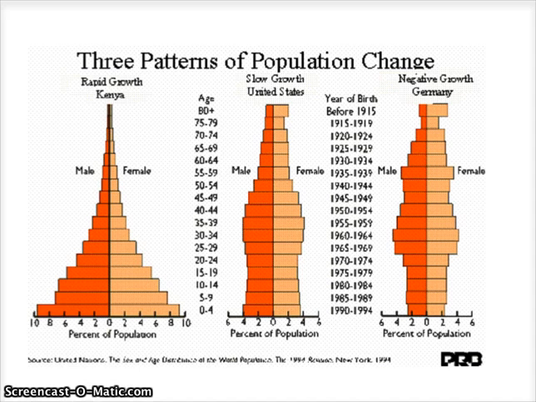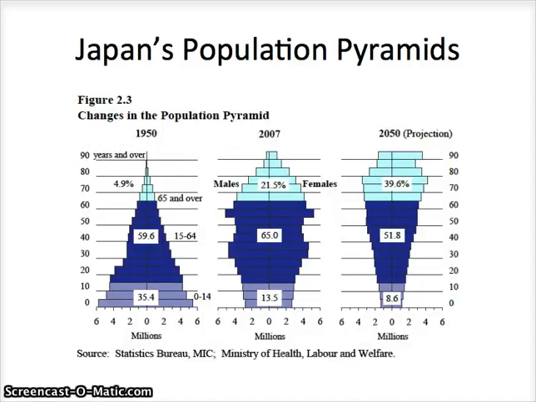We can see an even more extreme case here in Japan, where they are probably going to reach that completely inverted pyramid much faster than we are. And you can see their 2050 projection shows that inverted pyramid. They have even gotten to the point where they are paying people to have children, they have financial incentives.